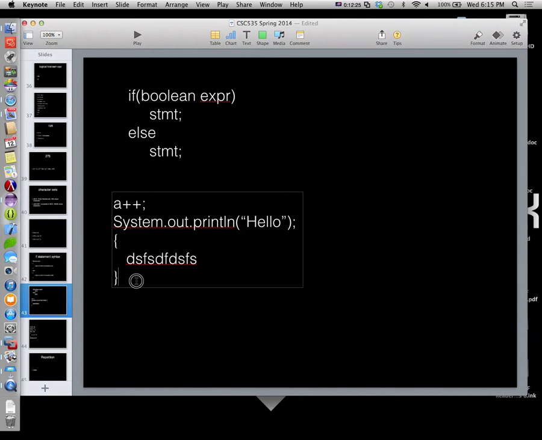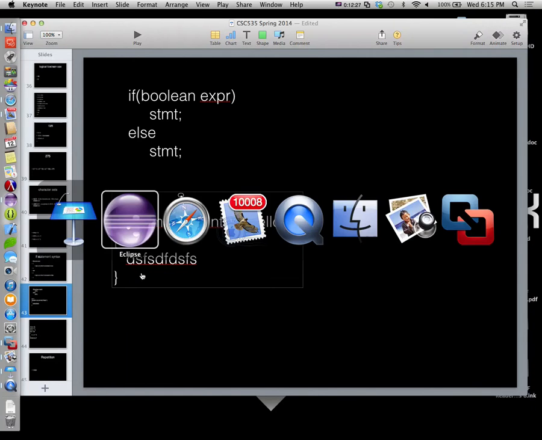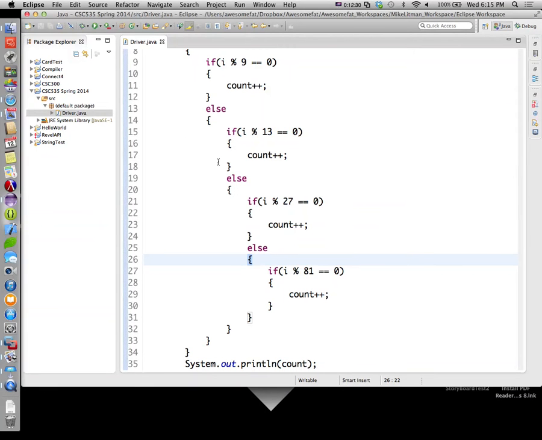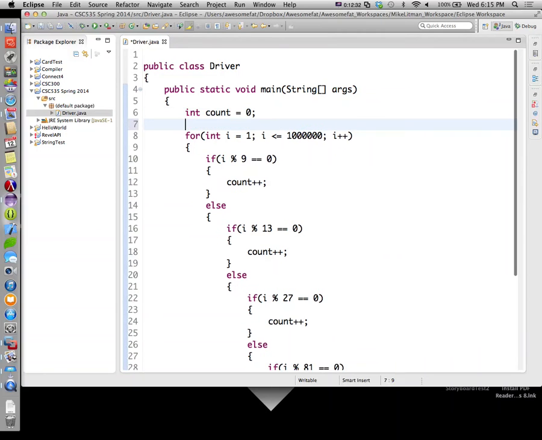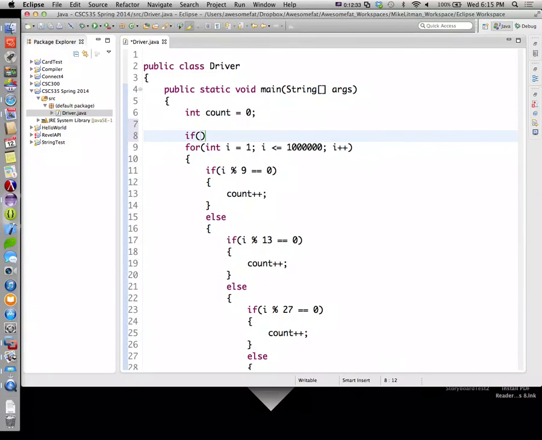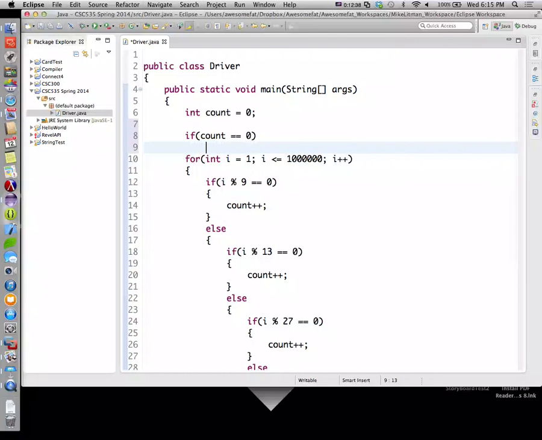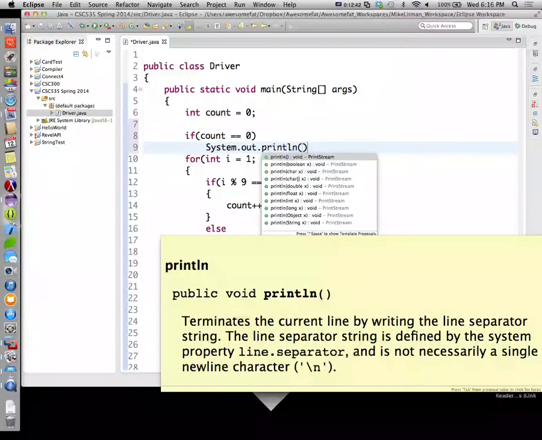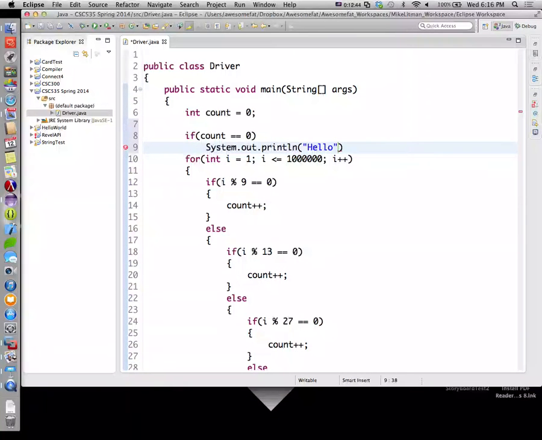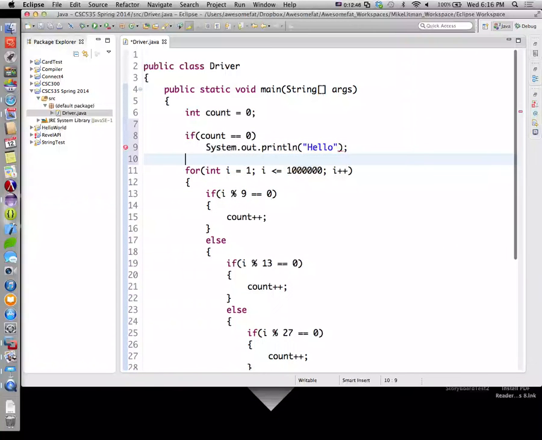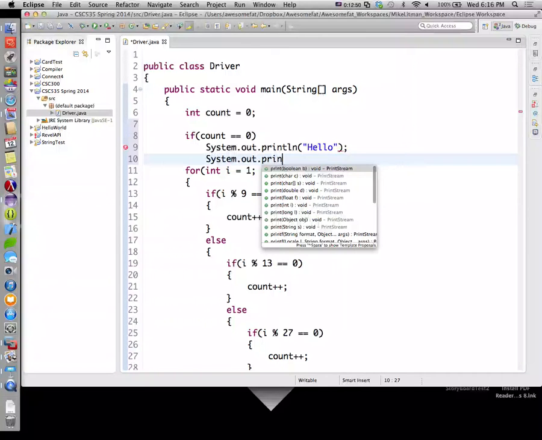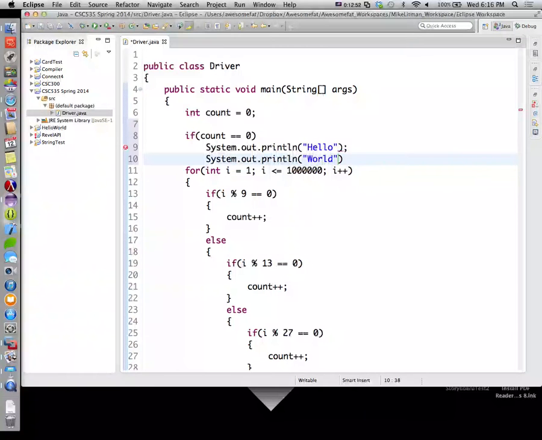Let me give you an example of that. If I come back out here and do something like if count is equal to 0, System.out.println hello, System.out.println world.